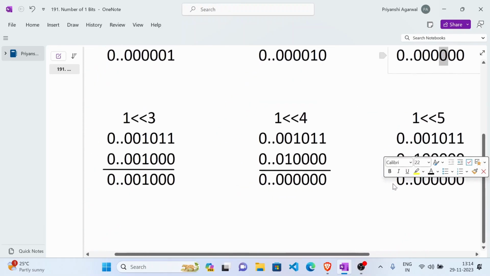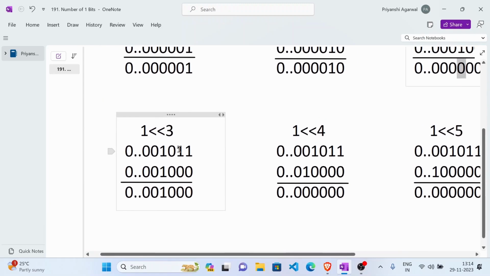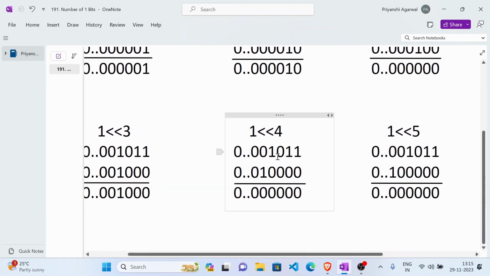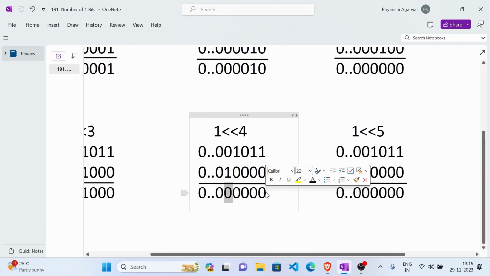Similarly for 1 left shift 3, we are performing the AND operation of that integer with 1 left shift 3. As we can see, the bit is set at that index, so we are getting 1 at that index in our output. Similarly for 1 left shift 4, the bit is not set at index 4, so we are getting 0 at that index in our output.